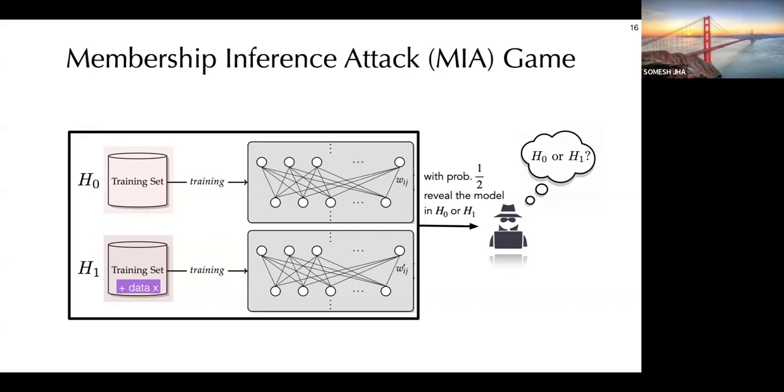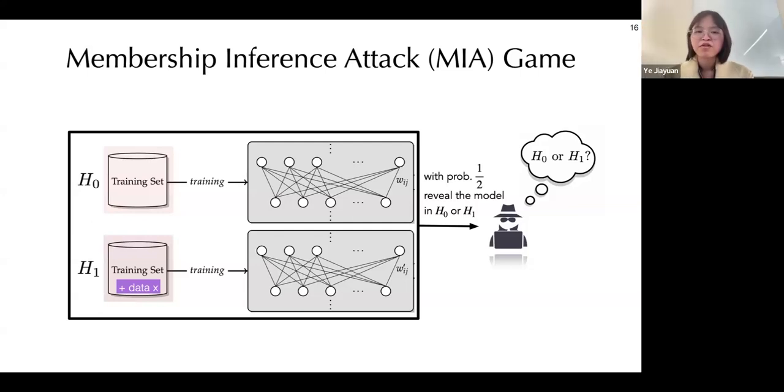If we were to think about membership inference attack in terms of differential privacy, can we measure the success? Will it be bound by epsilon in that case? So the question is, you can imagine an advantage of the adversary in this MIA game. Suppose I use differential privacy to train my model. Is there any connection between the advantage of the adversary and the epsilon in the differential privacy?